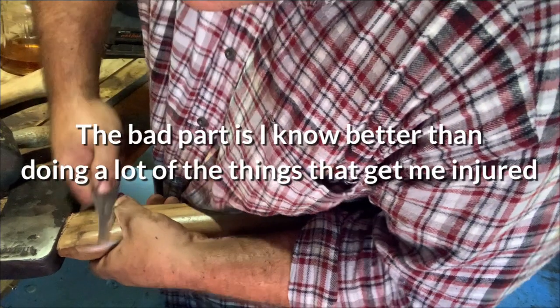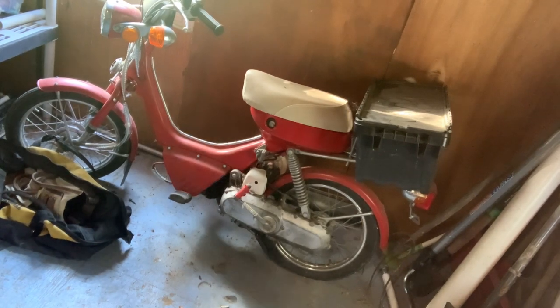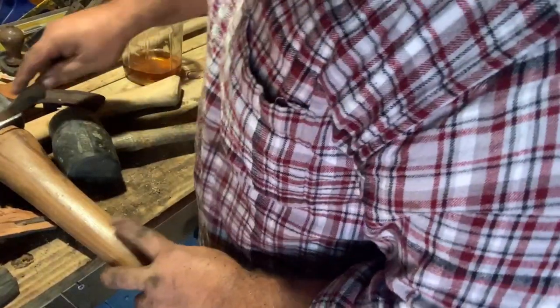Here it is, right across it. It was kind of weird when I watched it in slow motion how it happened. It jerked back and it literally just ran its course all the way across my thumb. Well, it could have been a lot worse. Never fun. That was dumb.